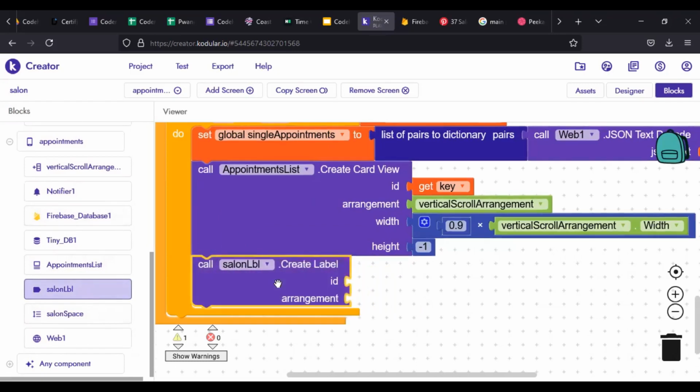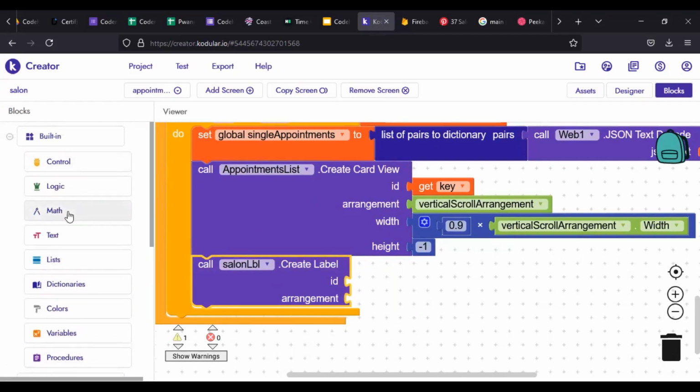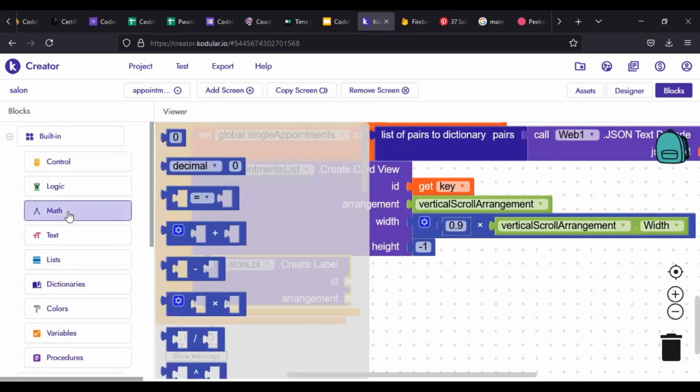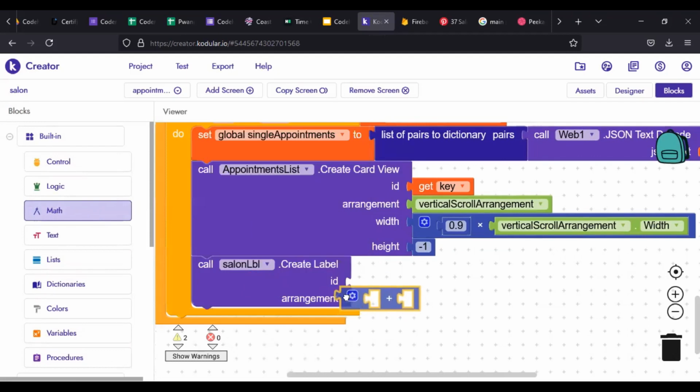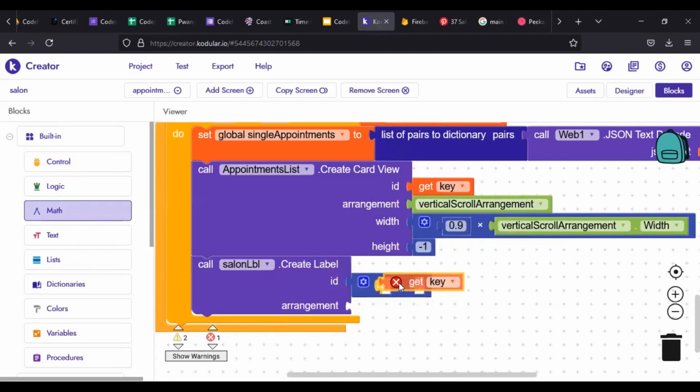Okay. So for ID, we are going to get them from the math. Click there and choose the addition sign, and then we can duplicate this get key like that, and then say +1.